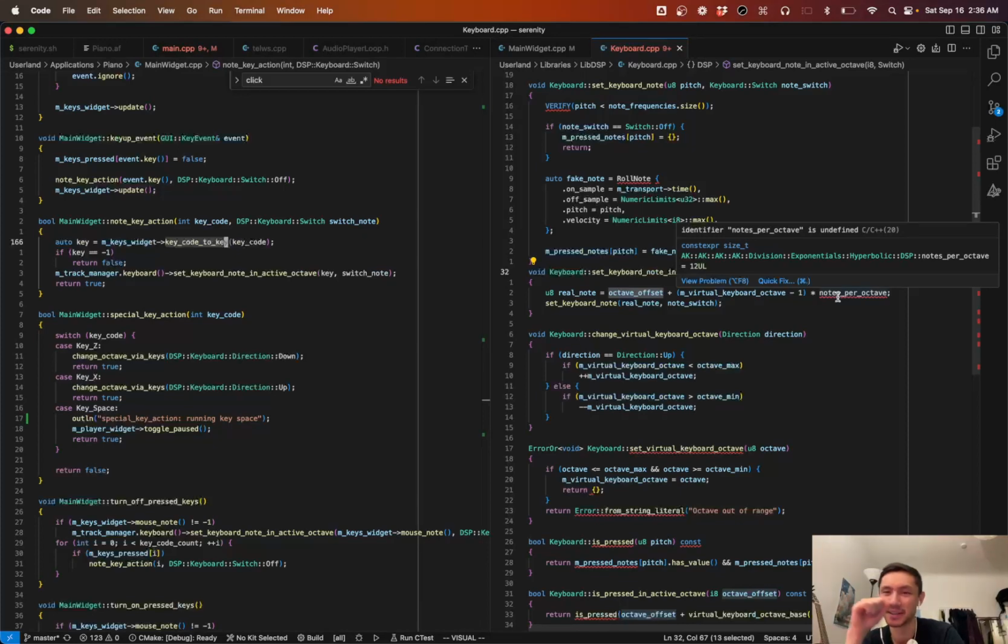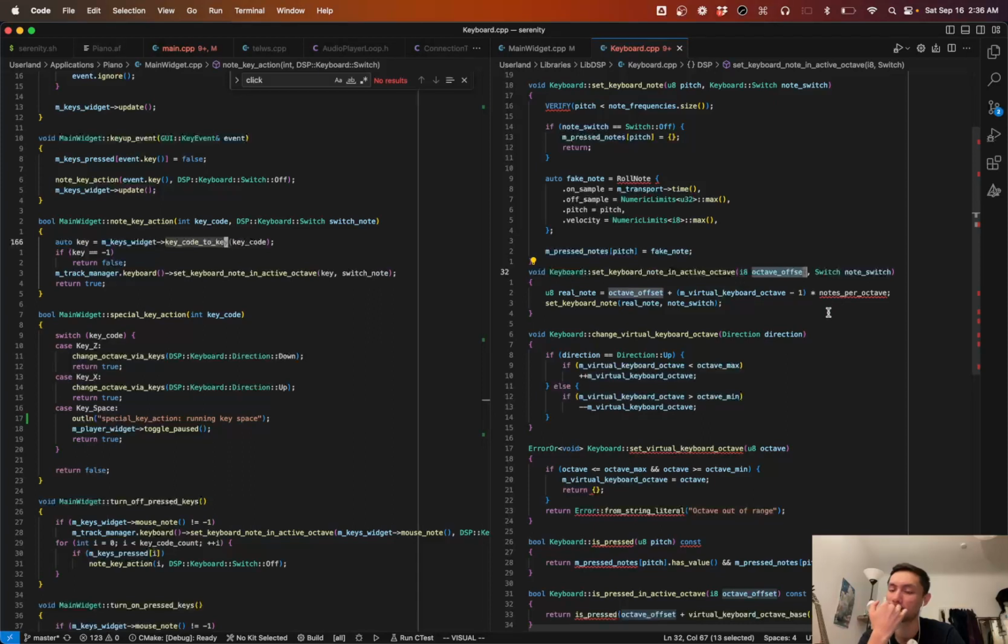Hyperbolic DSP. 12 notes per octave. Wow. So convert that into some kind of actual note number. Set keyboard note.